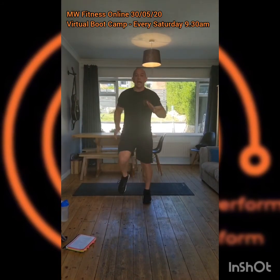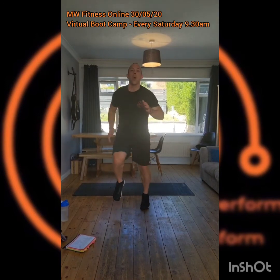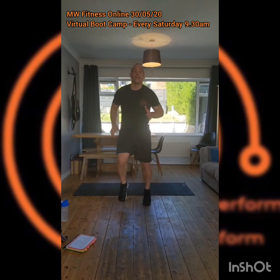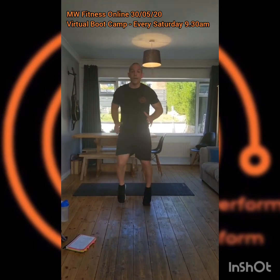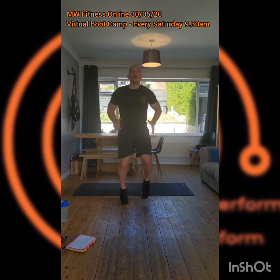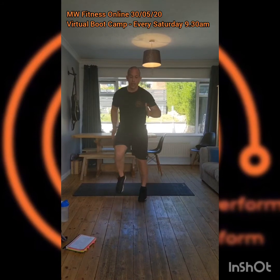Get the knees up to where you can. Get the speed where you can. And just keep moving, guys. Five seconds, push it through. Just try and keep going, lift it a touch more if you can. 25 seconds, 20 seconds coming up. Here we go, just keep going now. Whatever you've got left, just keep moving, keep those knees pumping.